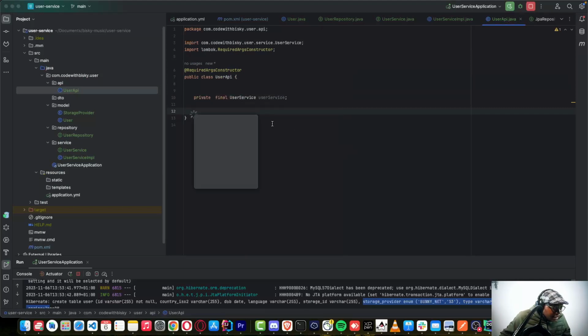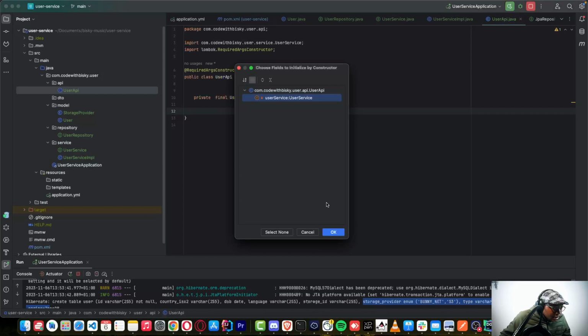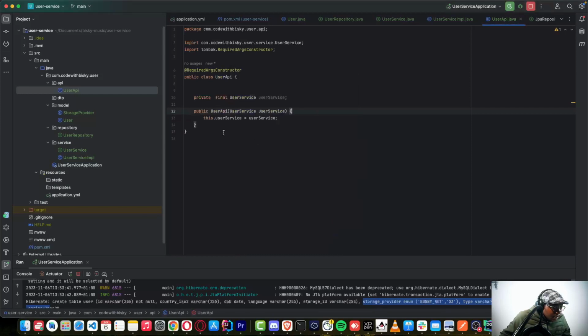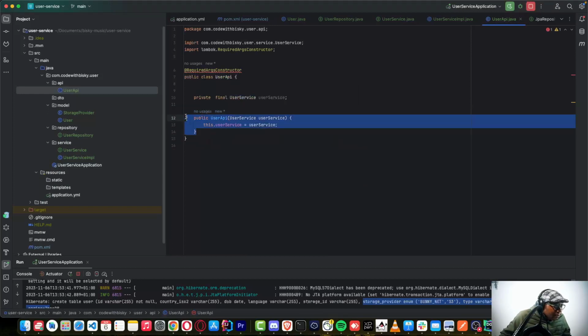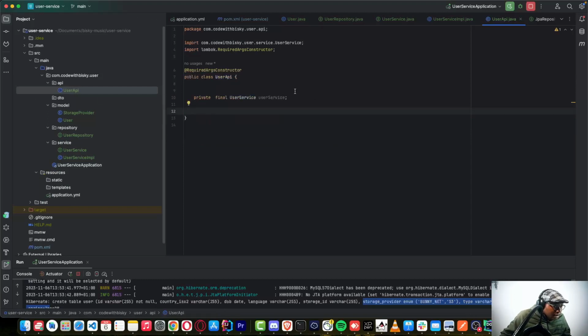If you say generate constructor, this way is the same as this. So to make the code readable, we can remove this and we can just do this. So this is constructor dependency injection in Spring.